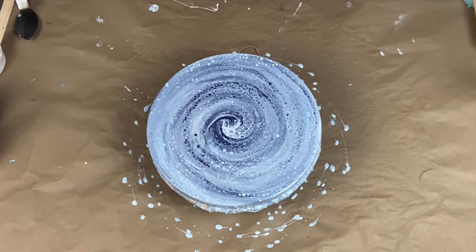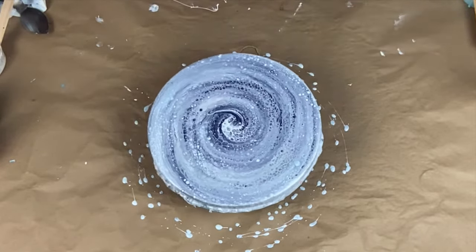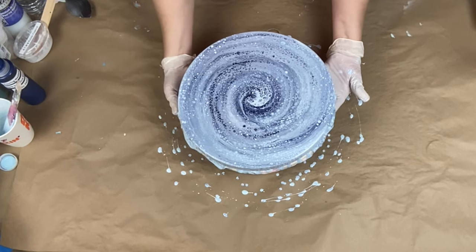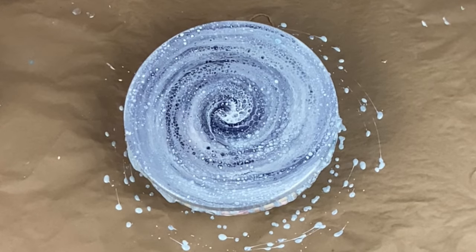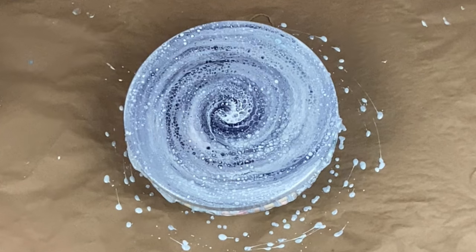I really hope this comes out. I don't know if the cells are just gonna completely take over and you're not even gonna be able to see the wave anymore. But this is just — oh my god, it is so stunning. So I'm gonna try to hold this up to the camera. In the middle there, which is disappearing, is a little bit of that Nebula and the Abalone that I mixed together, the TLPs. I can already see that the house paint is not reacting well with the rest — I'm already starting to see some weird cracking look to it. I am going to reserve my judgment. More and more the little fractals are showing up in the middle. I was super excited when I first did it and now I'm questioning what this is gonna look like, and kind of wish I didn't torch it. Well, we'll see what happens as it dries.